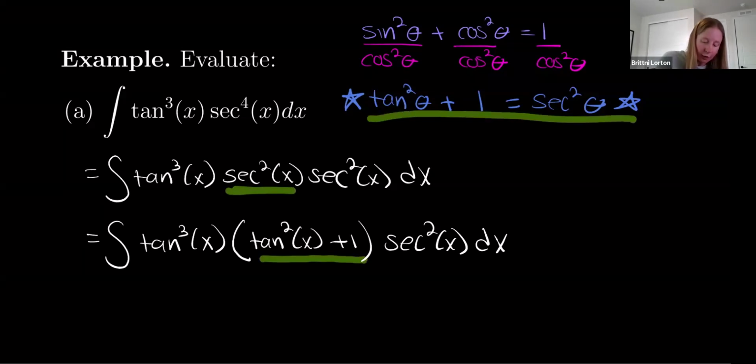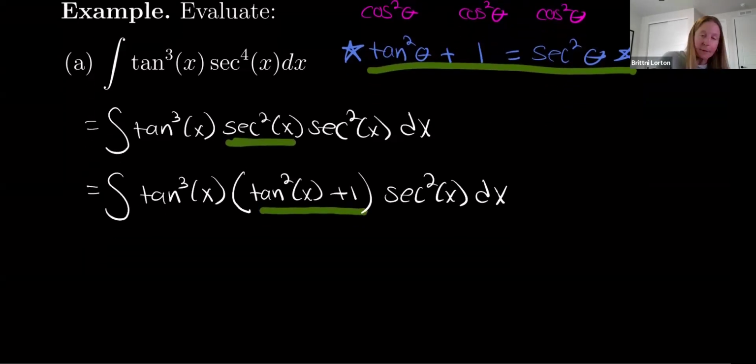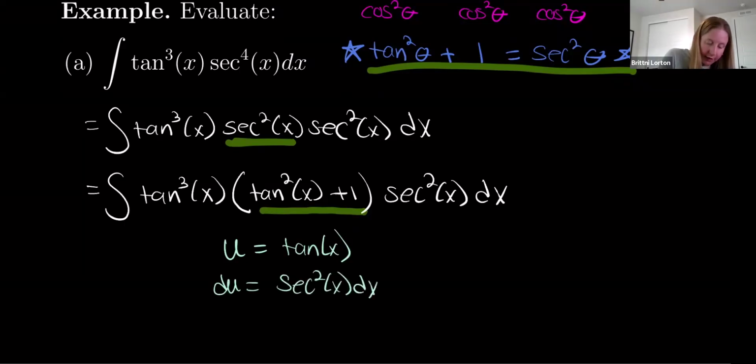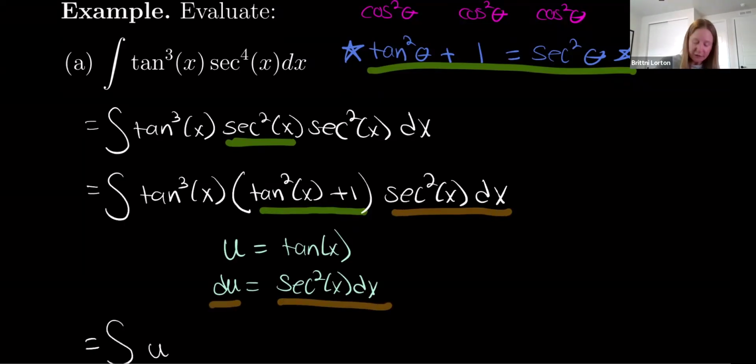This secant squared, I used that trig identity for. Everything else I left alone because the goal was to try to manipulate this until I can do a simple U sub, just like we were doing in the previous examples. So if I were to let my U be just tangent, then its derivative is going to take care of that extra secant squared because the derivative of tangent is secant squared. So then this integral becomes the integral of, instead of tangent cubed, it's now U cubed. Instead of tangent squared, it's U squared plus 1 and then du.